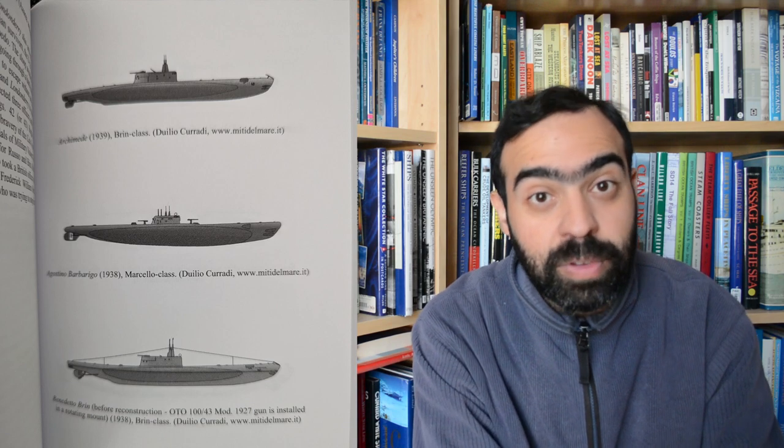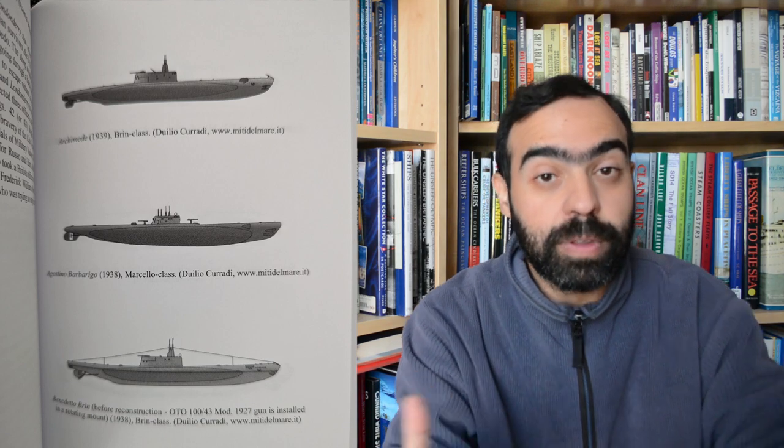The bulk of the book is text; however, there are two photo sections, which you are now seeing up there in the corner. Some of them are almost photocopy quality in terms of their clarity, but you have a selection of photos showing life inside the Italian submarines and some of the extreme conditions. Italian submarines trained in Gdynia — or Gotenhaven — in icy conditions, and they went as far as the Azores and beyond, experiencing both tropical and icy conditions. The photos highlight life on board the submarines, or as the Italians refer to them, the 'Sommergibili.' In the second photo section, we get beautiful profiles of the various submarine classes, as well as more photos of the submarines themselves.